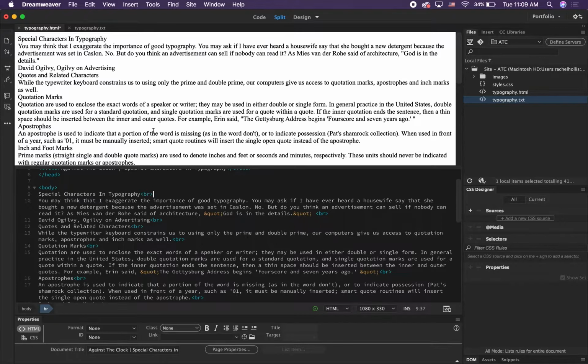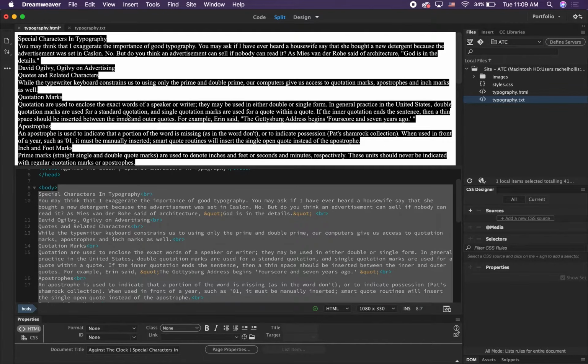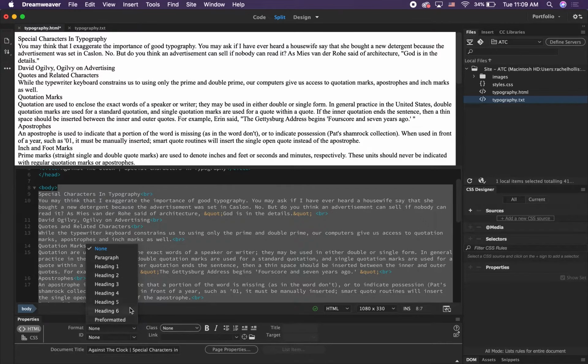Okay, in the design view, you want to select all of the text, so Command A, Control A. And then we're going to go down to the Properties panel, and where it says Format, we are going to choose Paragraph.